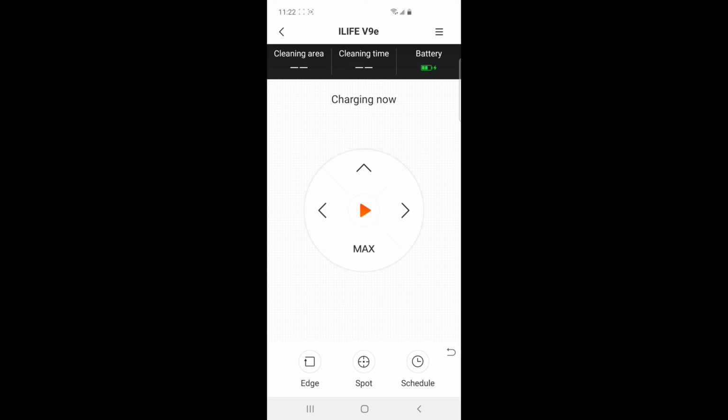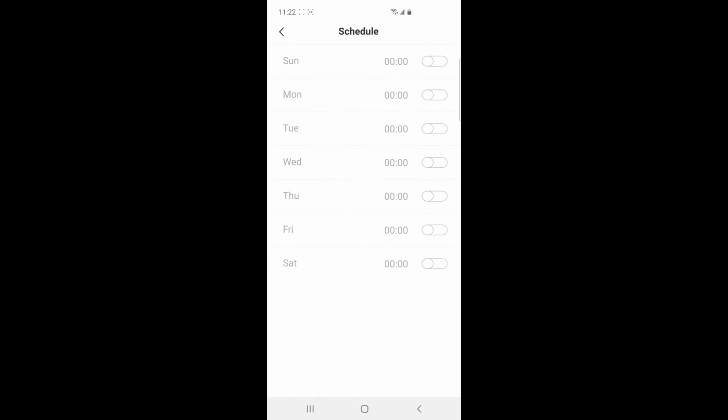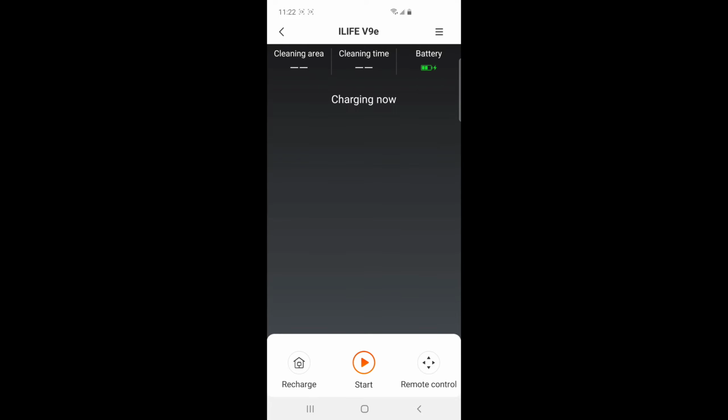So you can steer this robot vacuum like an RC car. You do have the edge mode, spot clean, and scheduling. I felt like the scheduling is fairly basic. There's no room select or area select, and unfortunately you cannot create keep out zones since this guy doesn't have smart mapping. It only has mapping for the robot vacuum itself, and you can view that mapping in the history.